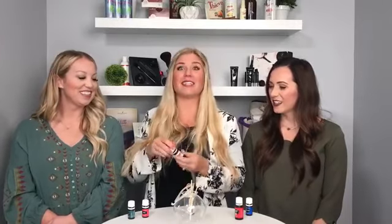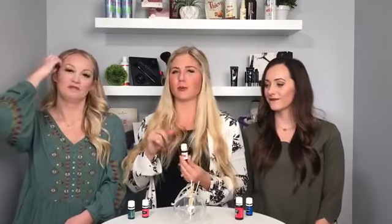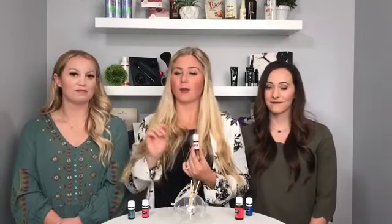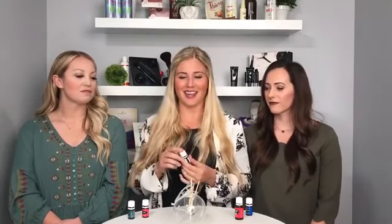Now finally, let's talk about what you can get when you purchase a 100 PV order on Essential Rewards. I'm trying to open the bottle and I lost my train of thought. There we go, we have it open now. This is Nutmeg Vitality. So this is a great oil, especially for baking this time of year. You can add it to your pumpkin pie recipes, your squash recipes, wassail recipes, I mean, you name it. So it's great to add extra flavor when you're baking, but it also has very many beneficial properties. It's great to support cognitive function. So just maybe put a drop on your tongue, maybe a drop in your water, can help you just stay focused and help create that environment. It also includes powerful antioxidants, it's cleansing, and it supports a healthy immune system. So this one packs a powerful punch.